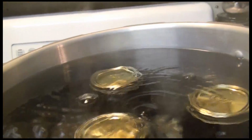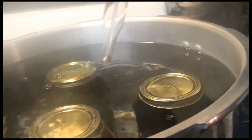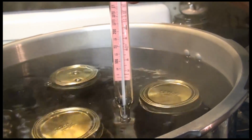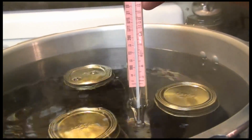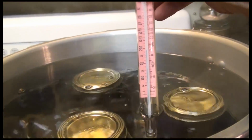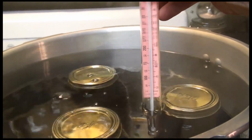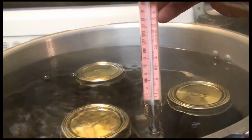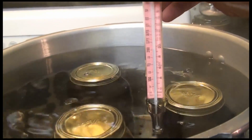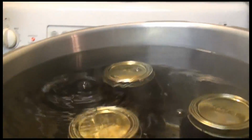See, it's going up to 200, so just turn it down just a touch. Just a touch, right? You're not boiling it, because you boil out the liquid, right? And I would suspect after the 30 minutes, just turn off the heat and just give it 5 minutes to cool down before you take out the jars. Otherwise, you're going to get a flood of liquid coming out. I don't know if it's true for at 190 temperature, or if that's when you're boiling it under a lid. See, it's still pushing at 200, so just turn it down a bit. We'll put it on to 7. So you get the point of what I'm trying to do here.